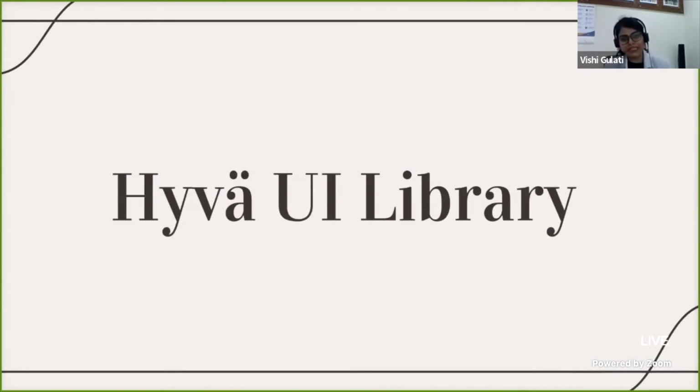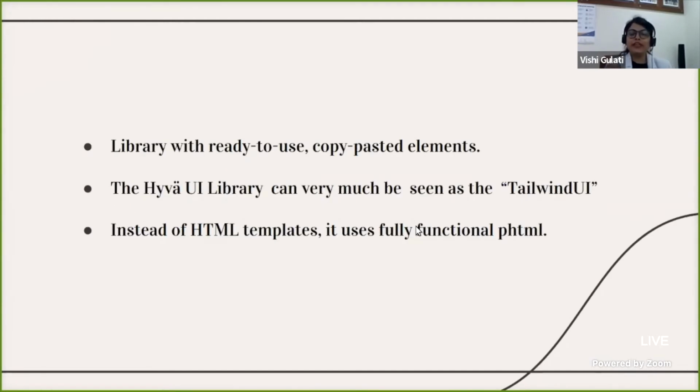Hoover UI library. Many of us work with the Magento UI library, and sometimes it's a little bit painful. But if we talk about Hoover UI library, then it's very, very easy, because they provide a fully functional HTML file instead of any HTML. What you need to do is go to their Git, copy that HTML, and paste it where you want it. That's all you need to do.